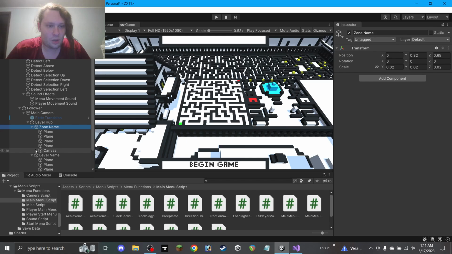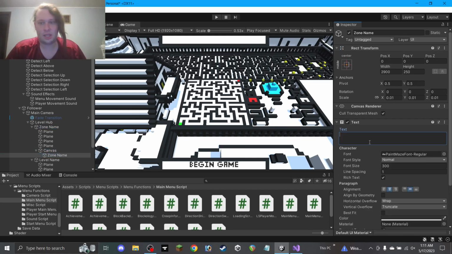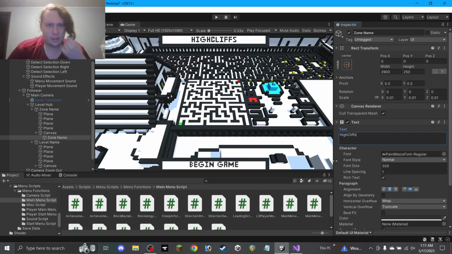And then we just go on ahead and temporarily put the high cliffs here. I don't even know why I bother capitalizing it. It doesn't even work. What difference does it make? Barely any. Unless it's the guy cliffs.